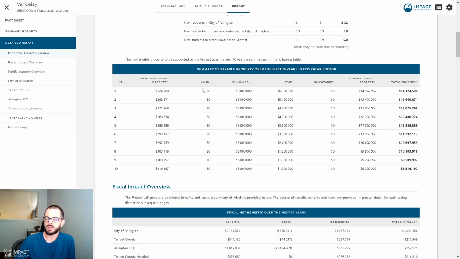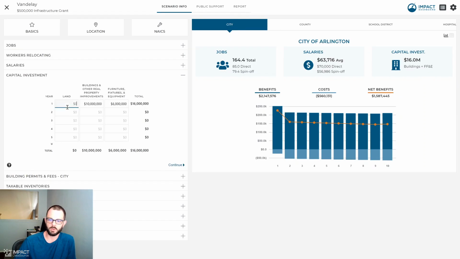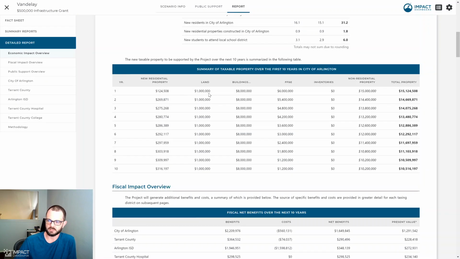Now, I didn't really talk about the land. Essentially, whatever we would put, let's say if we put $1 million for the land, that's going to go straight in as if it's valued at $1 million. It's going to be $1 million over here. It would get the same real property appreciation, so land and building representing real property. That's going to get that same real property appreciation rate applied to it. In this case, we had zeroed it out, so we're seeing $1 million all the way down.